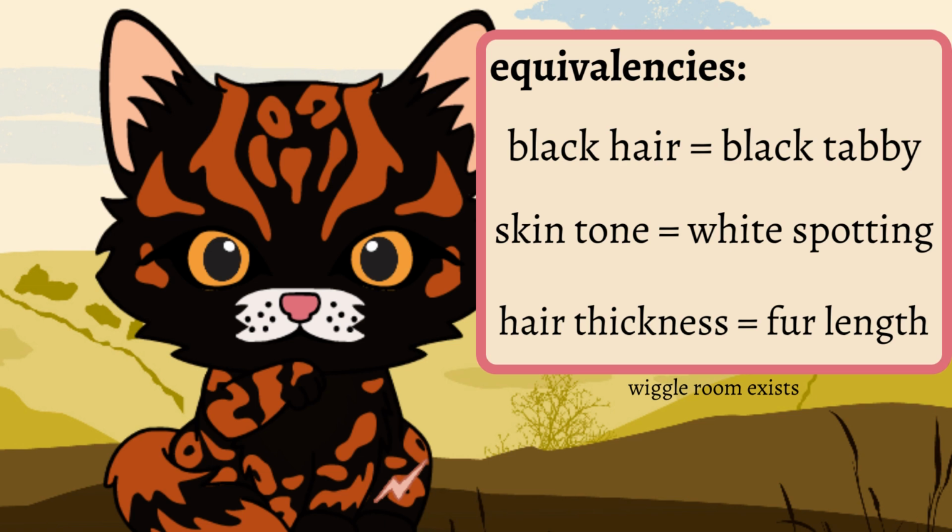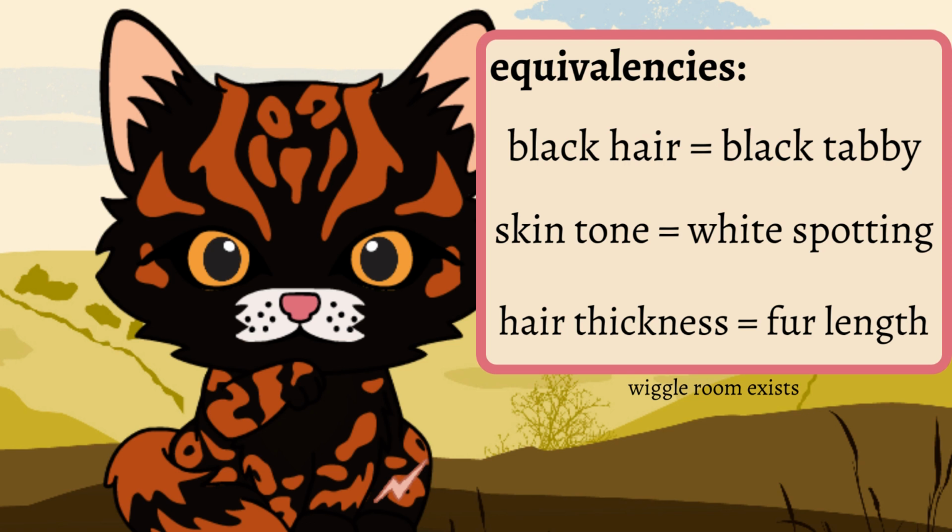In humans, the most dominant hair color is black, and in cats, the most dominant fur color pattern is black tabby, which often looks brown with black stripes. For hair, we're going to go with the thickness one naturally has in their hair, as I don't believe anyone is ever bald their entire life, but I could be wrong. That could just be a rare abnormality. So the thicker your hair naturally is, the longer fur length you would have, and vice versa. The thinner your hair naturally is, the shorter your fur length would be.